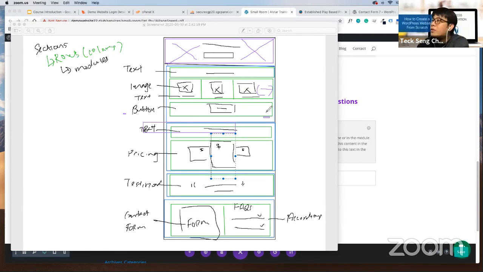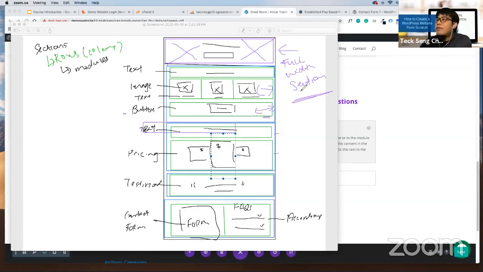For the rest, we are using the normal section because there are always gaps in between. Can you see? So what we're going to do here is what I call a full width section. Now it's still a section, but it is a full width section. A regular section that you used earlier has gaps by the side, but a full width section will not have any gap at the sides. Now the full width section is represented by the purple color.